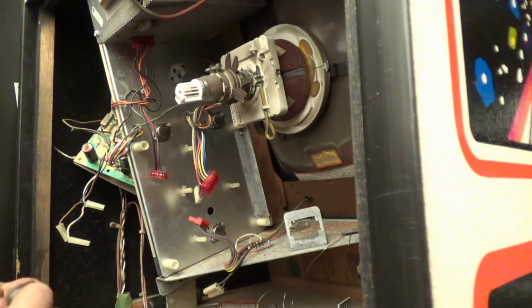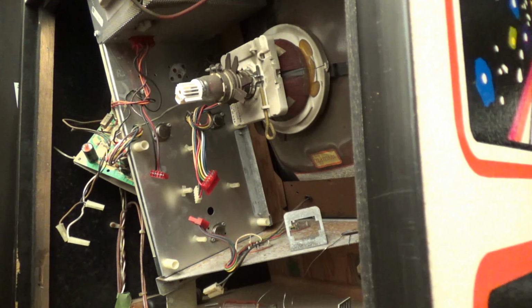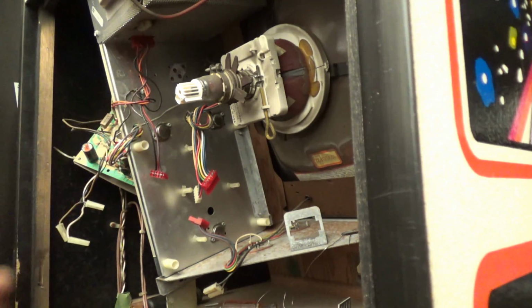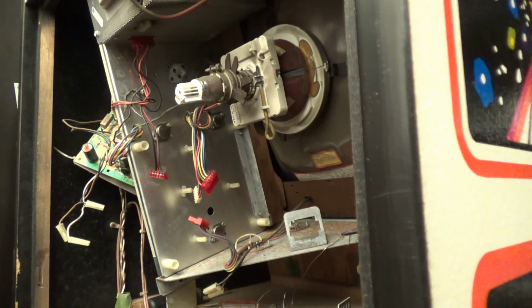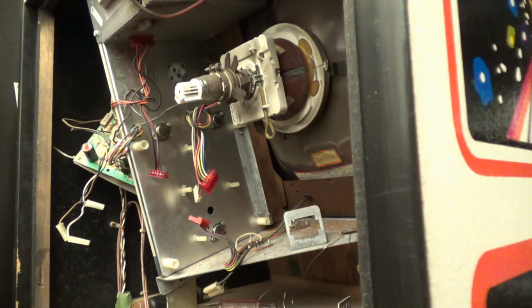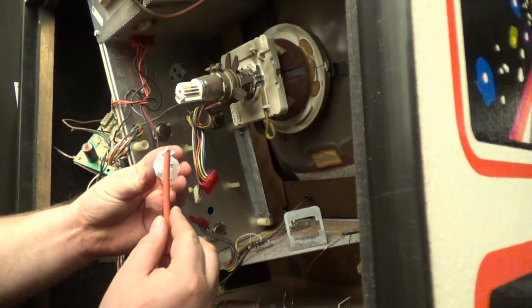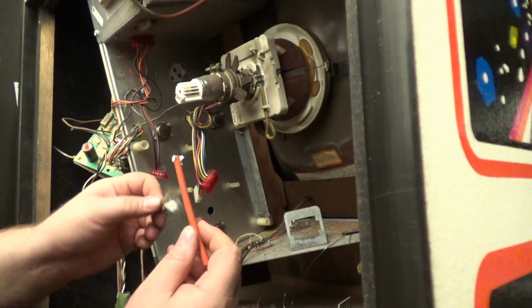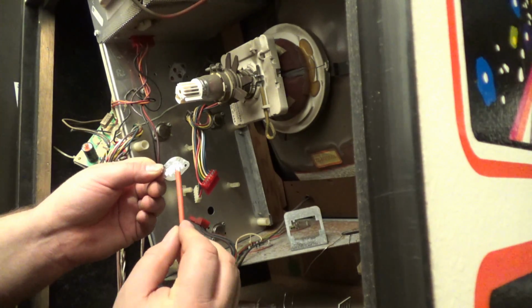Okay, so the transistor I pulled out is a 2N3792, and it looks like I didn't damage my Mylar, so I'm going to reuse that. I'm going to get some thermal compound right here. I'm going to put some on this side of the Mylar and some on this side of the Mylar. You don't have to go nuts.